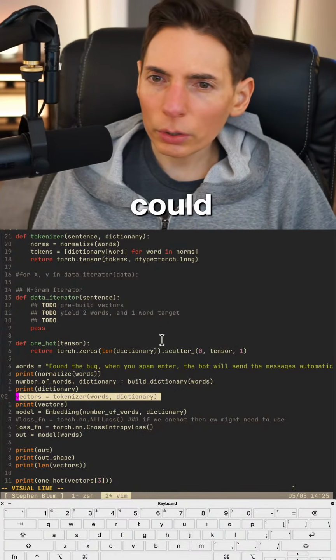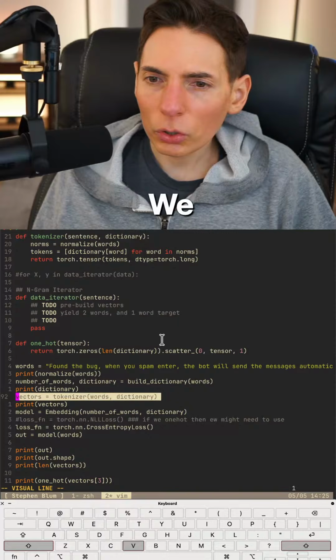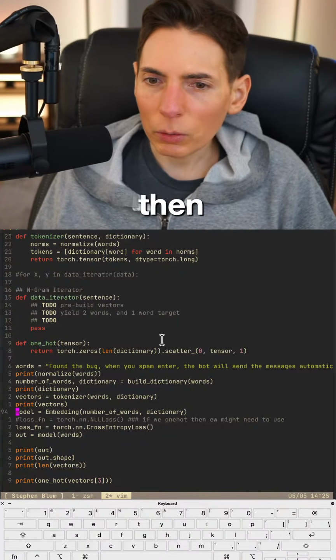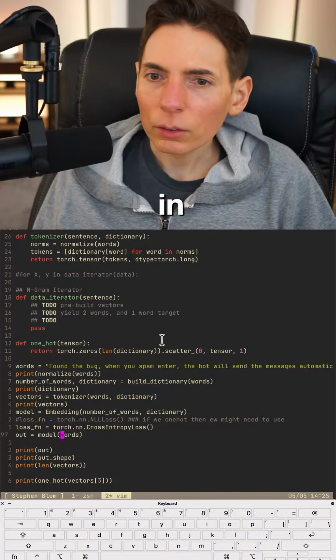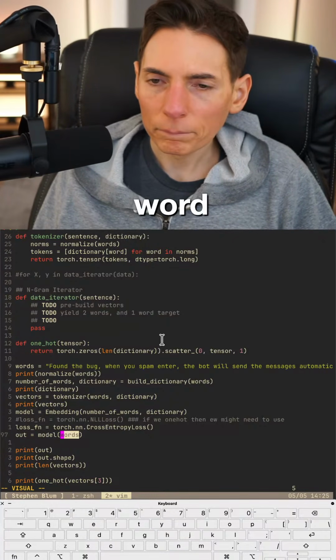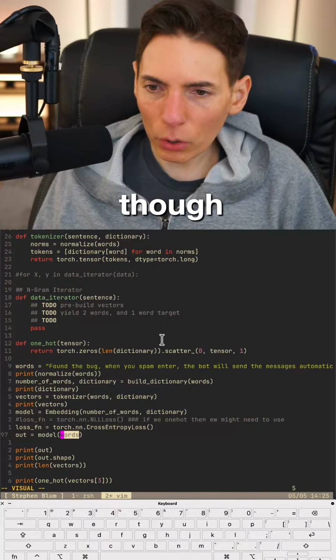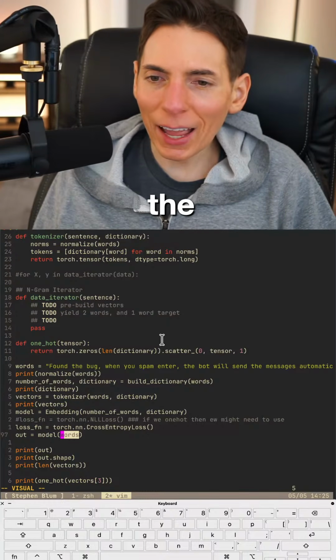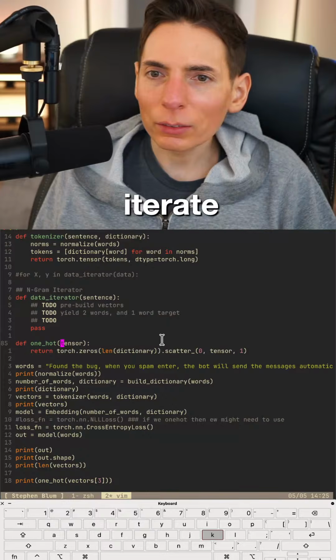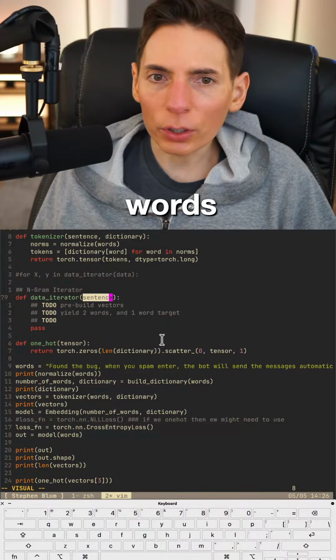So we could do this. So we got our features. And then when we throw the words in, this is the source, or the model just wants the word. The output, though, needs to be the actual one-hot. So we need to iterate over the words here.